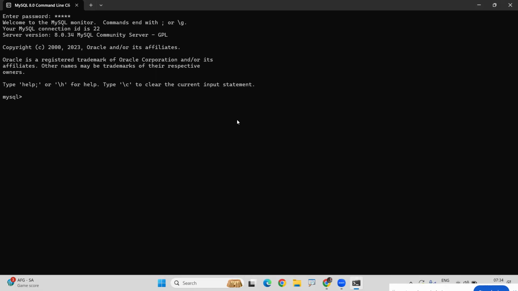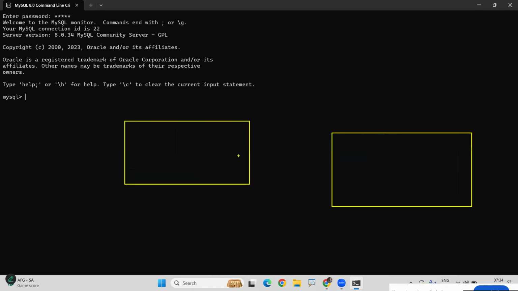First thing, suppose I'm creating a relation between a student table and a course table, with a connectivity. It's the same thing we discussed in the last session.